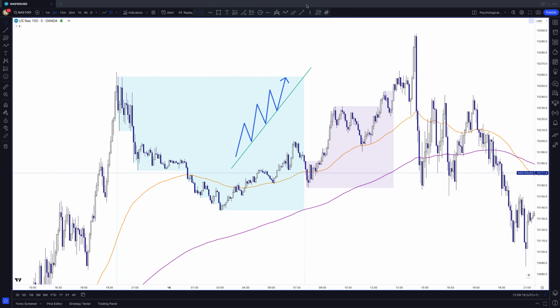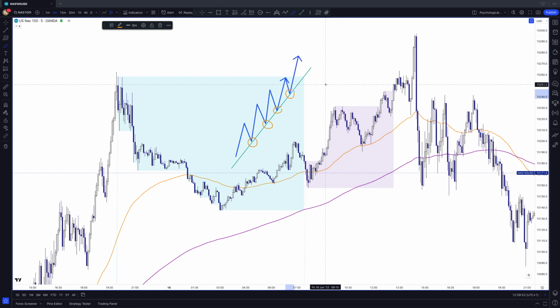Okay, and every time a new higher low is formed, it could be in line with that trend line, and you see that the price bounces off that trend line very nicely. So when the price next time comes close to this trend line, you could maybe expect a bounce again to the upside. Same goes for when the price is trending to the downside. Now you can apply this on various time frames, from the biggest ones, the weekly, monthly, yearly, down to the 1-minute time frame. So it's not something that is just made for one time frame.